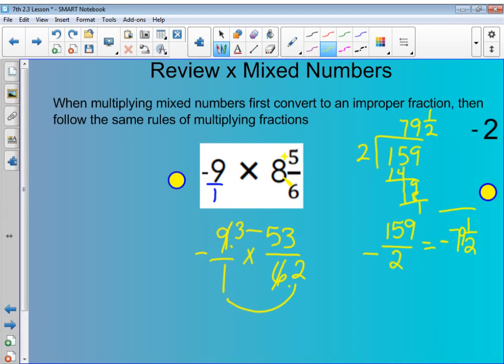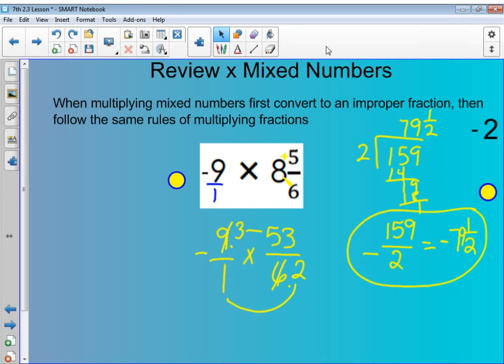Okay, and we are going to work more with those mixed numbers and converting them, just to get you guys in the practice of doing them. At this point, if I can get you to just being able to work with identifying is it positive or negative and getting the improper fraction, I'll take that. We're going to work more throughout the year on the mixed numbers.